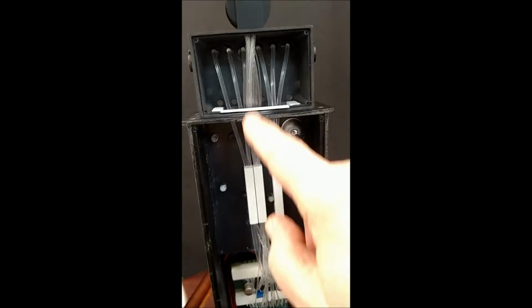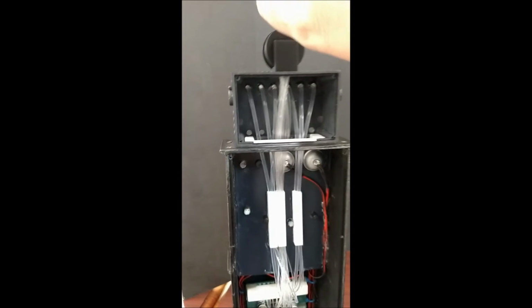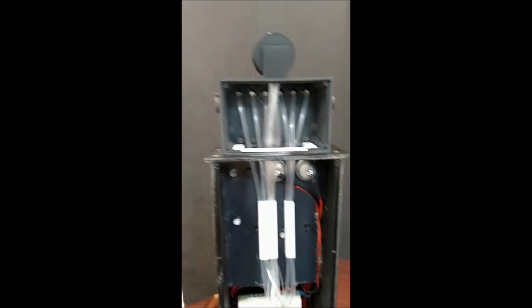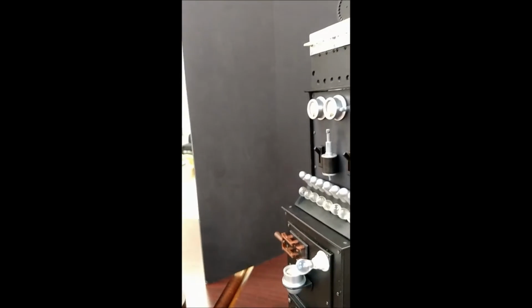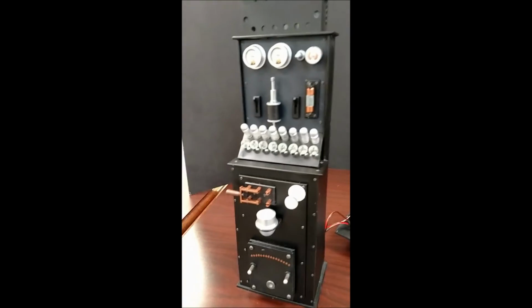If something happened, if any of these fibers broke and I had to fix that, I'd have to do it external to that. Otherwise, it becomes major surgery to try to break that part off and redo the whole thing. So just be aware of that. I think I've run this for hours and hours and hours, and it's been pretty robust.